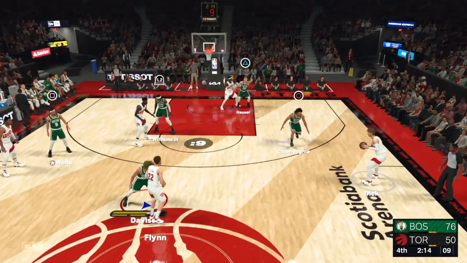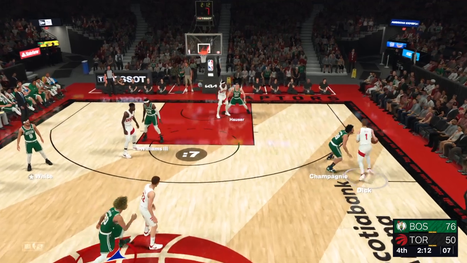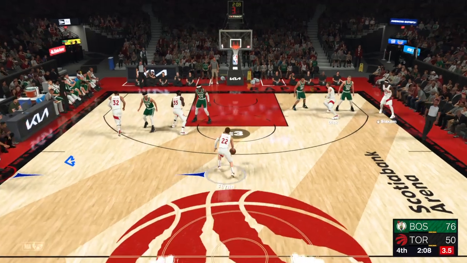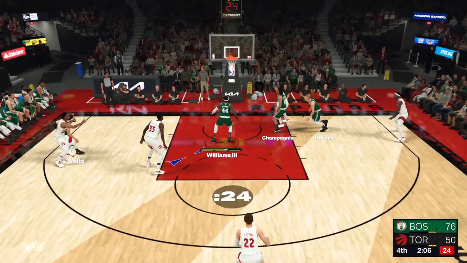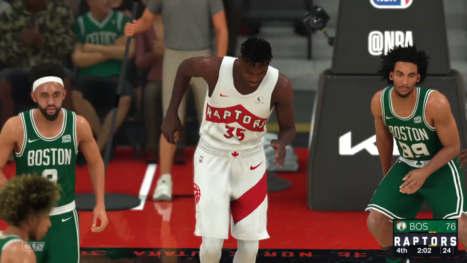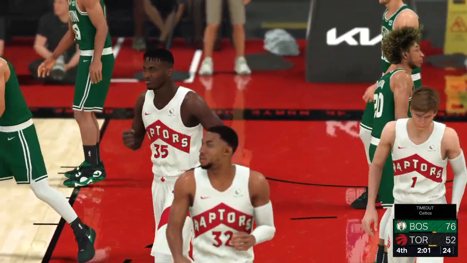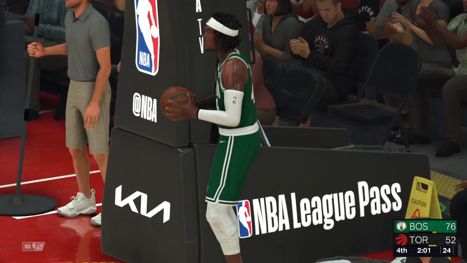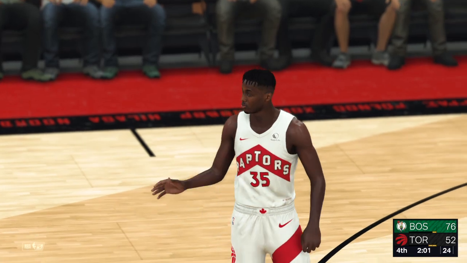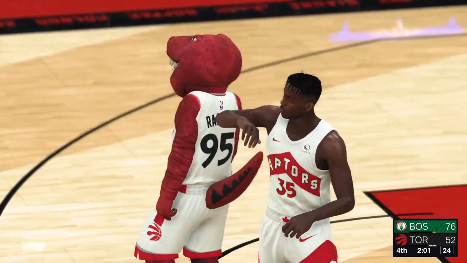Here's Flynn, following the bucket by the Celtics. Shot clock at 6. Dick, the pass to Siakam. Here's Flynn. Here's Koloko. And good work on the boards as they picked up the second chance points. Boy, the work ethic on the offensive glass just refuses to give up on that possession. And Boston calls time here.